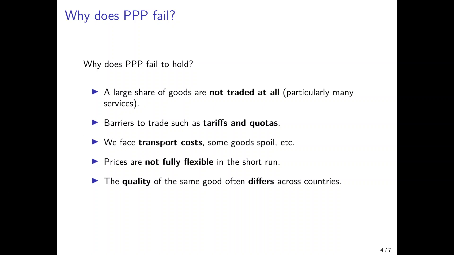There are also transport costs. When goods are shipped, for example, from China to Europe or to the United States, you have to pay a shipping company, the wages of the workers, the cost of loading goods onto the ship, fuel for the ship, and fees for using the Suez Canal, for example. This is usually a small fraction of the price of the goods, but for bulky goods it can become more substantial. And if certain goods spoil easily, they can only be transported by plane, which is of course much more expensive. These transport costs are another reason why goods are not completely costlessly traded.